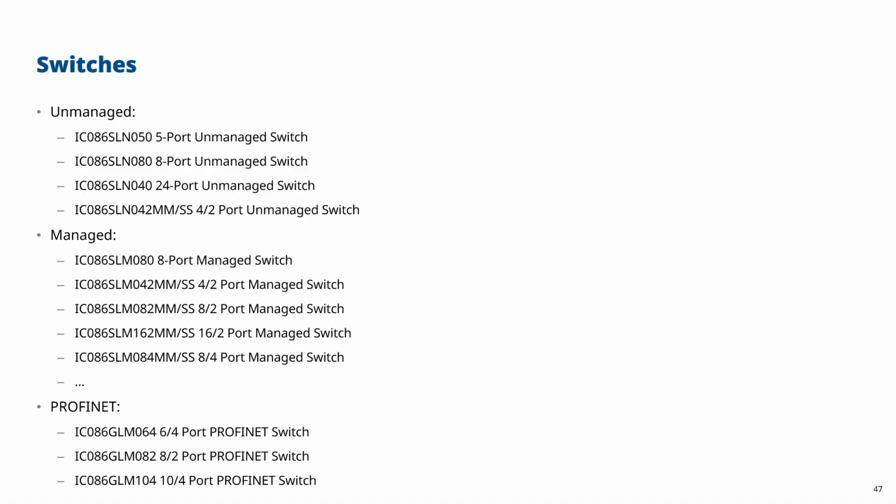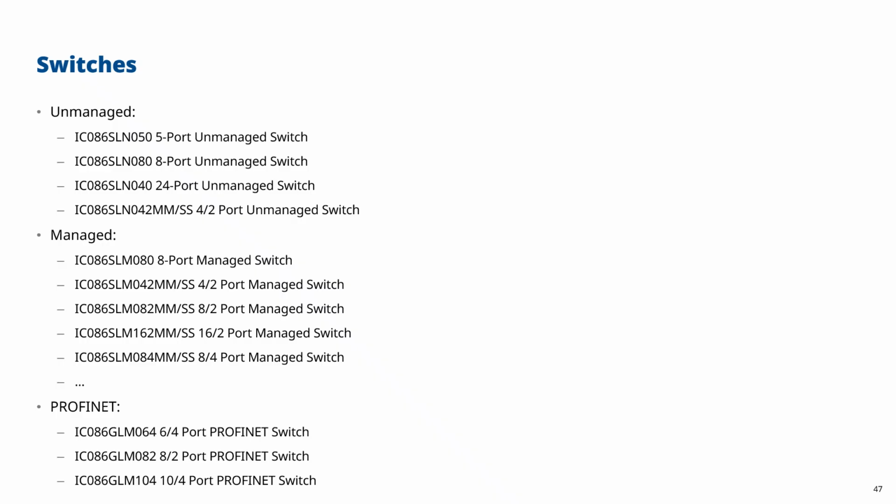For network switches, we've got a range of unmanaged switches. There's a simple 5-port and 8-port switch. There's a 24-port, and there's also a 4-2 port switch. So the idea of the 4-2 port is it's got a combination of copper ports, and then there are 2 either multimode or single mode type fiber ports as well. So that allows you to have like a backbone arrangement on fiber and then copper ports down to your devices. So those are unmanaged switches, ideal for use at the higher level between the PLC and HMI SCADA.